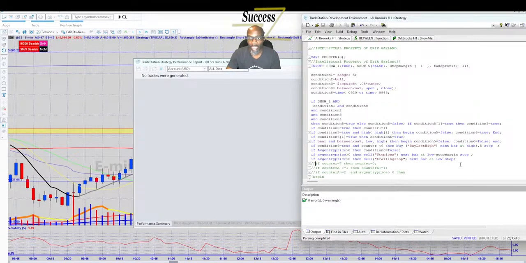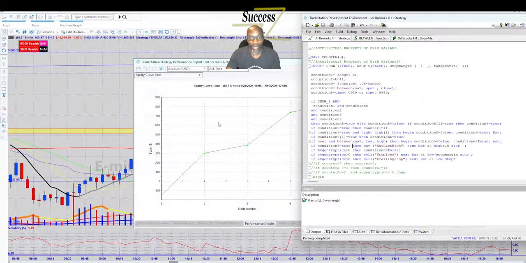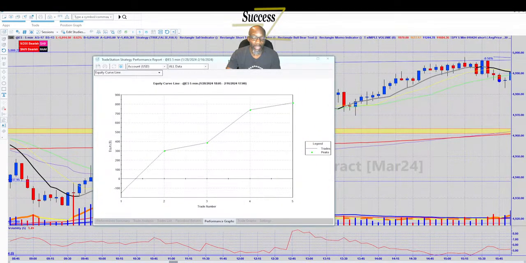Well, if I take that out, then I need to take out counter here, counter less than 6. All right, see, I took that out. Well, it did affect it, didn't it?